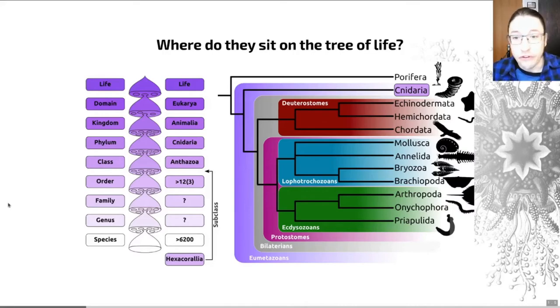The other subclasses that you find in the Anthozoa are a grouping that includes the soft corals and the sea pens, and one called the tube-dwelling anemones, which are not that closely related to sea anemones, confusingly. Today we're talking about Hexacorallia. There are around 12 orders within this subclass, and there are more than that that are members of the class Anthozoa as a whole. There are at least 6,200 species of Anthozoan alive today. But bear in mind that many more of these will be extinct.